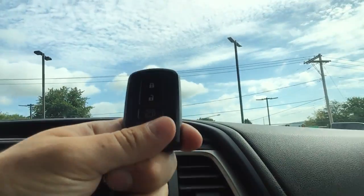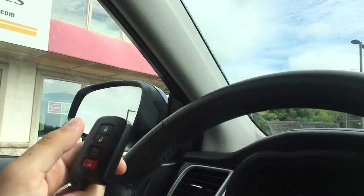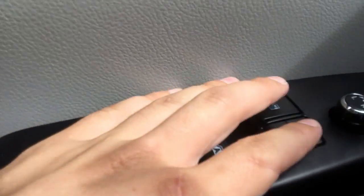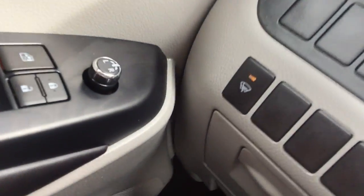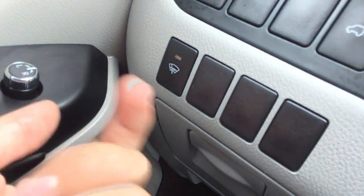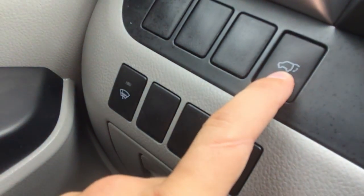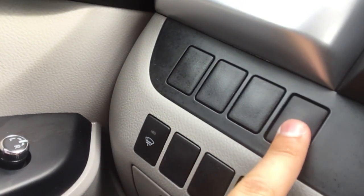This is the key. It does have the proximity entering, so you can hit a button or sensor on the outside of the door and it'll allow you in. Over here are going to be our power windows, locks, and mirrors. This is your blade defrost. So if your windshield wiper blades are frozen to the windshield, hit this and it'll heat up the heaters under the blades, and it will allow you to use your windshield wipers so you don't rip up the rubber on there. Power liftgate, of course. We'll go ahead and put that down.